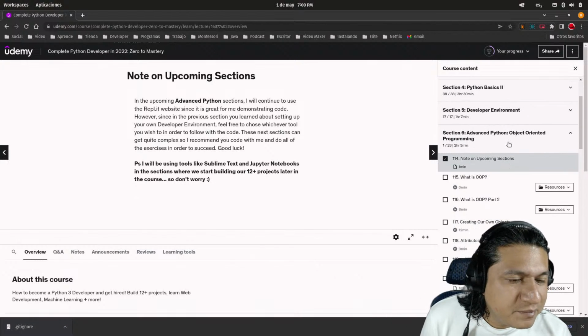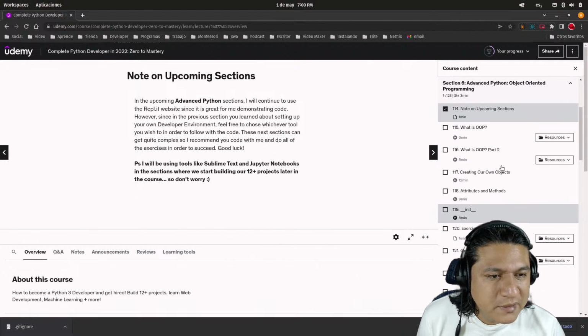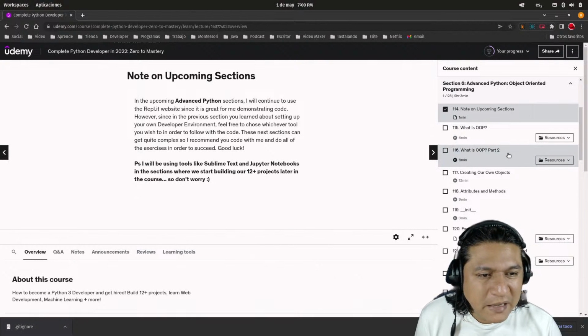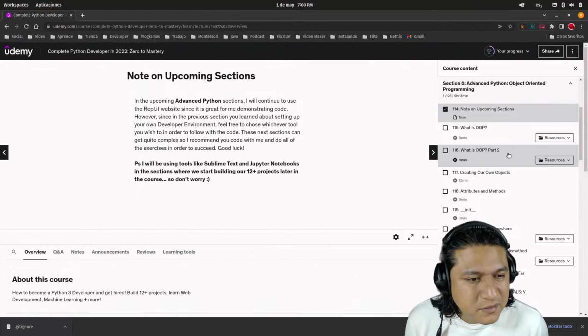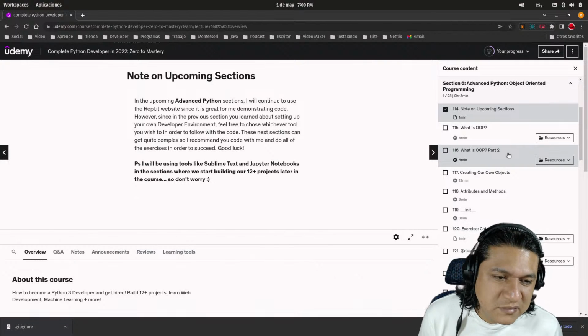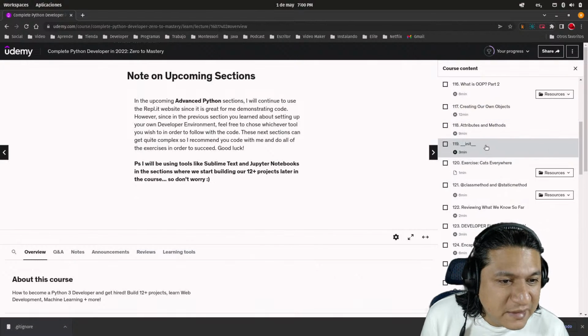Let's see, advanced Python object-oriented programming. Okay, what's object-oriented programming? Basically, classes, objects, inheritance, you know, the usual. Let's see, what's this init?